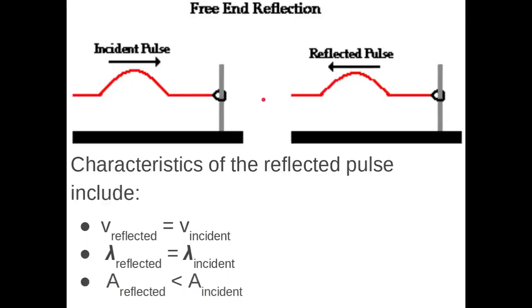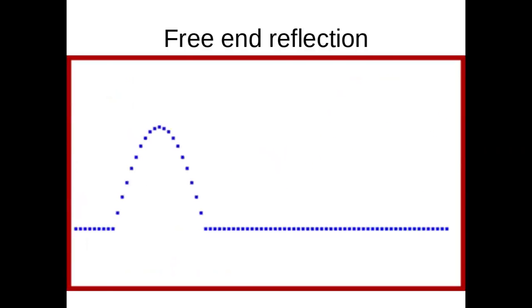Amplitude, just like before, goes down a little bit. So in a perfect world, they'd be equal to each other, kind of like they're drawn here. But in reality, we'll lose a little bit of energy due to the friction here. And so the energy is related to the amplitude there. You can think about it like how far we stretched, it's like the elastic potential energy. So here's a little animation of a free end coming in, crest comes in, crest goes back out there.